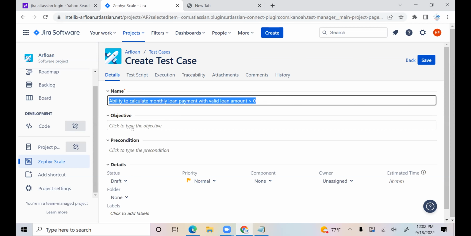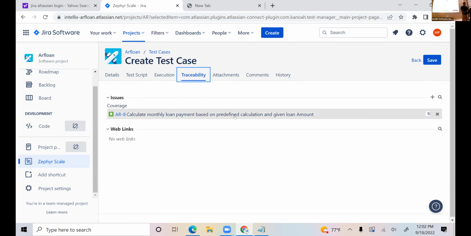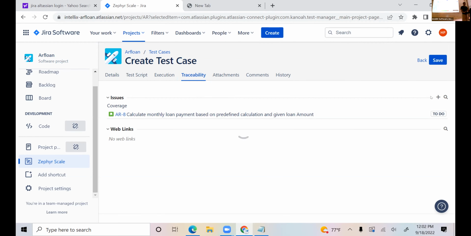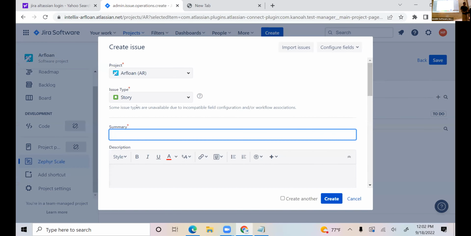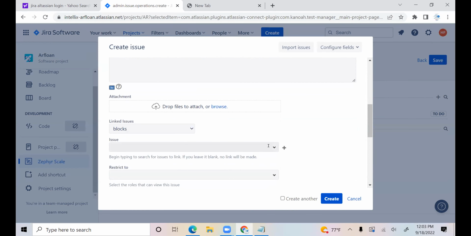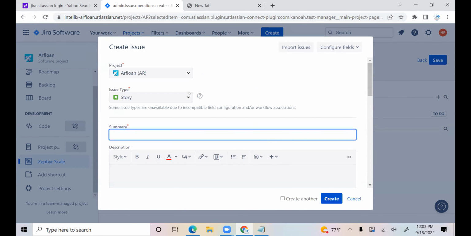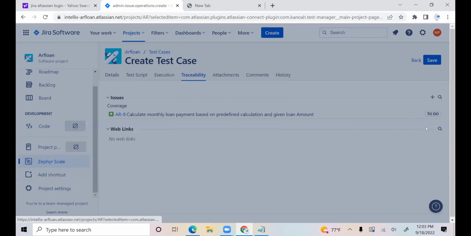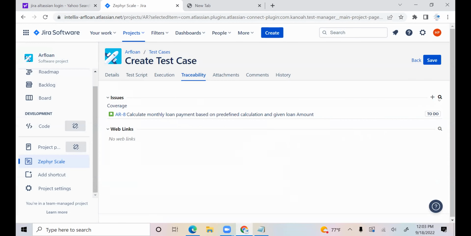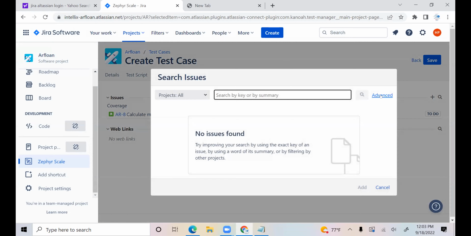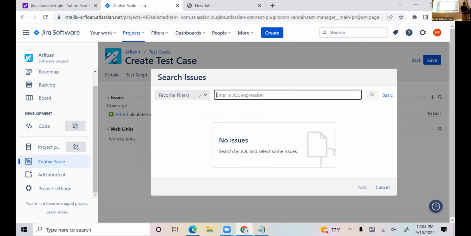Harshal, go ahead and click on traceability. Oh, here, traceability. That's where the connection came in. So this is where it automatically links because I came from the story to create the test case. Otherwise, you can always click on add and you can link it to the story. There you can link story here, basically. Search issue, and then you can add it to it. But anyway, we'll come back to that.